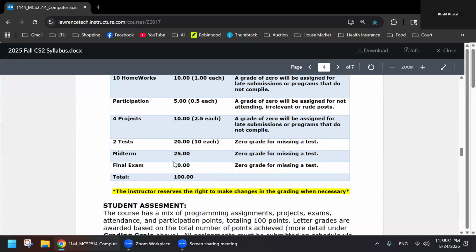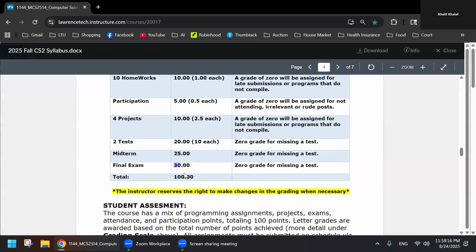So let's say in the midterm, you are at 65% so far of your grade, and you feel you're not doing really good. Then, if you do really well on the midterm, it will significantly bump your grade from 65 to, let's say, 90, or at least 85, or let's say 80. So it is really significant. Same case for the final.